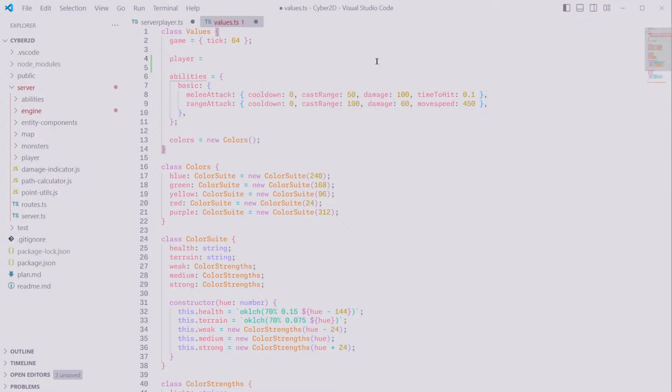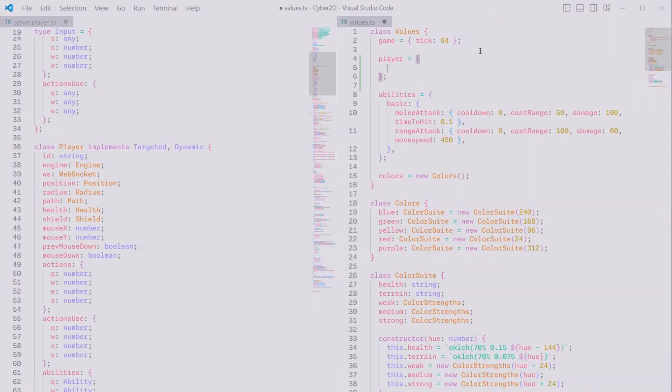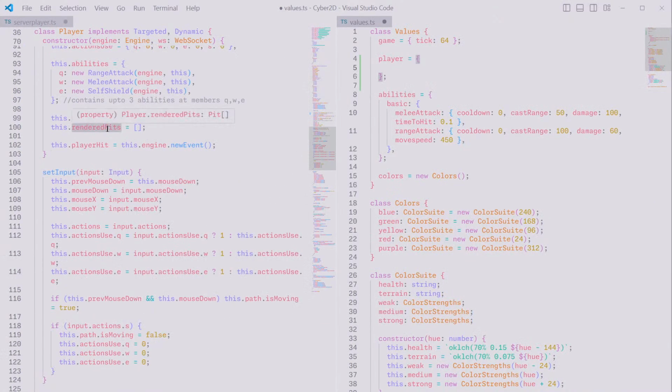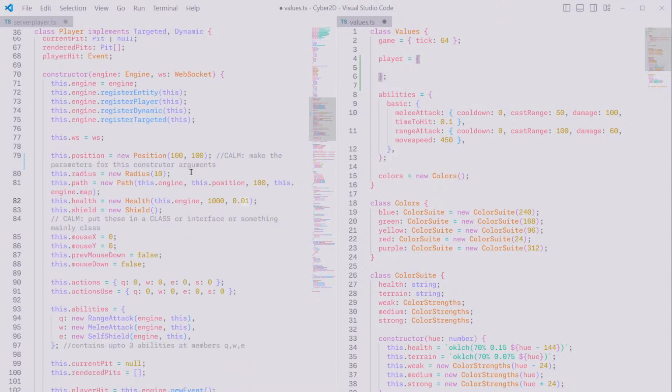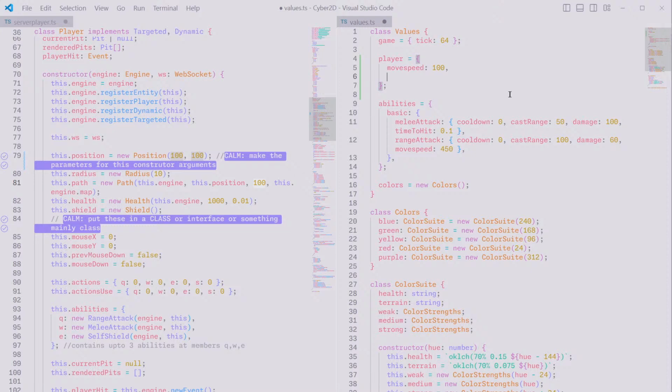So game equals that. Player equals. So what I need is, I have move speed, which is 100. We're doing commas.